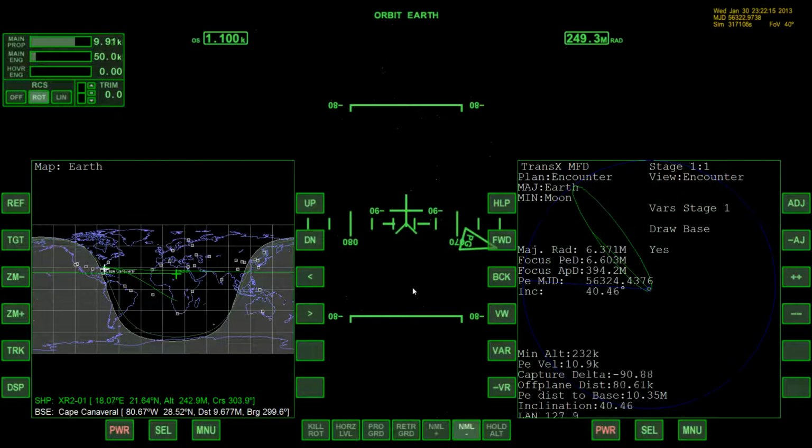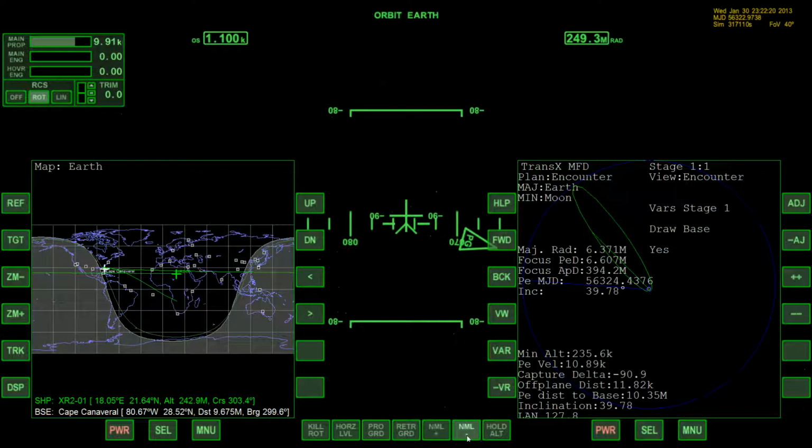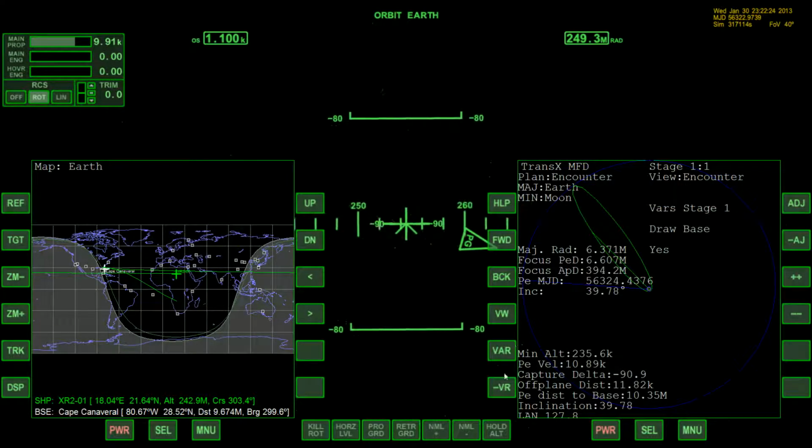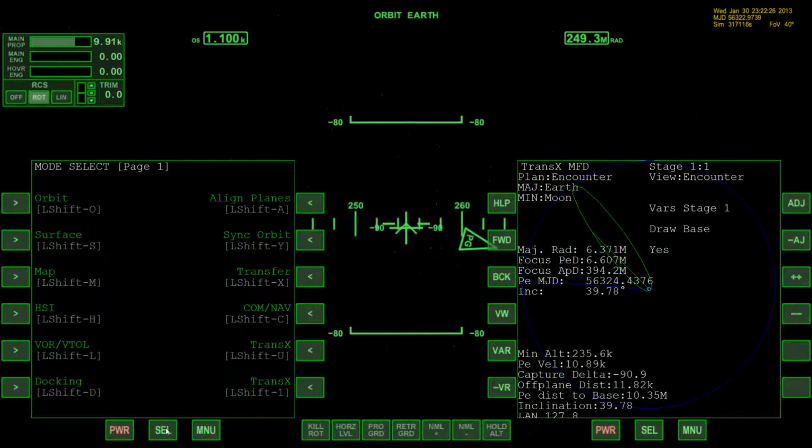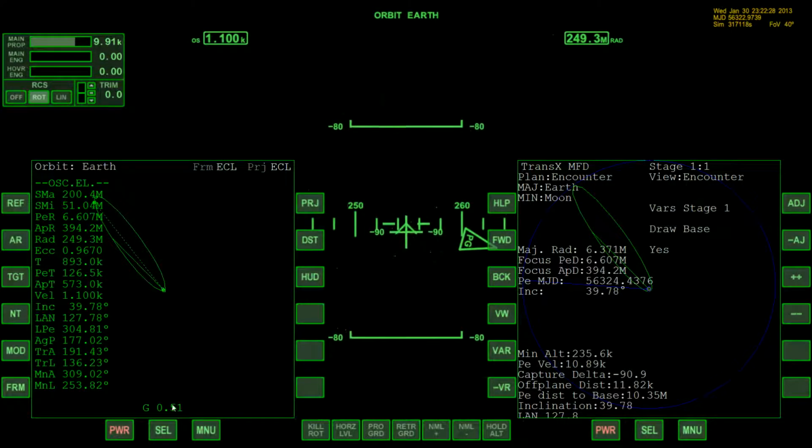And let's just go with that for now, because I don't know what kind of effects we're going to have by the time we get over to Earth, because we still got a little ways to go.